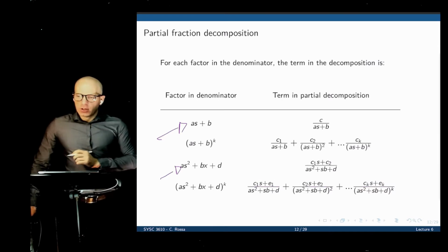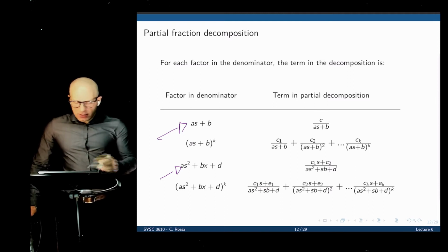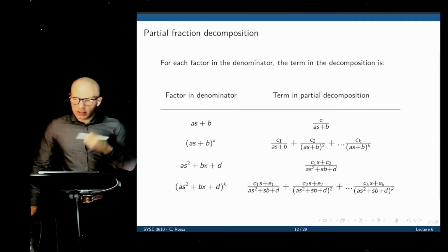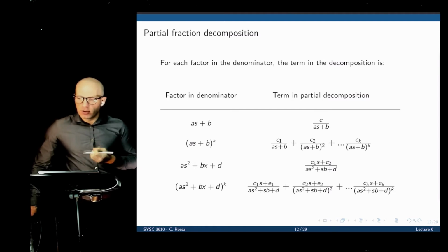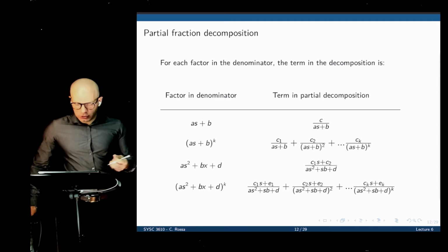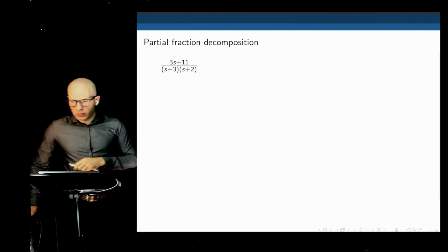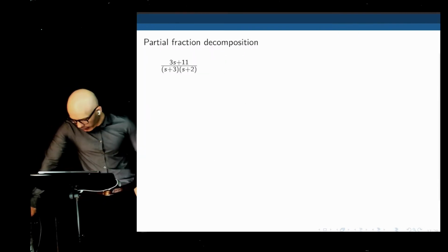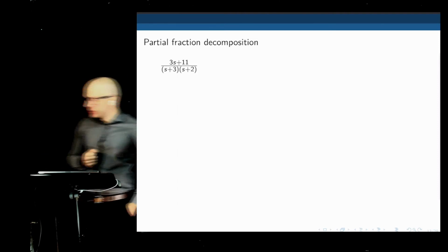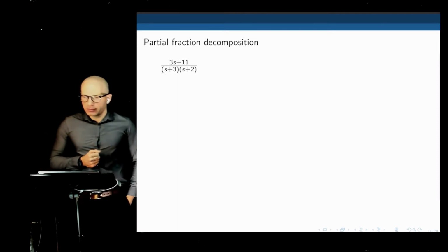Okay, so let's do some examples. Keep this table in mind. All we need to do for the partial fraction decomposition is, first, identify the type of the denominator we have, and then find the appropriate forms for each partial fraction. Let's look at this one here. In which category out of the four I just presented would this fall into? The first, second, third, or fourth?